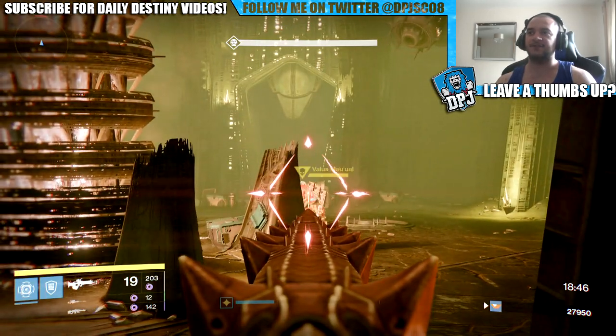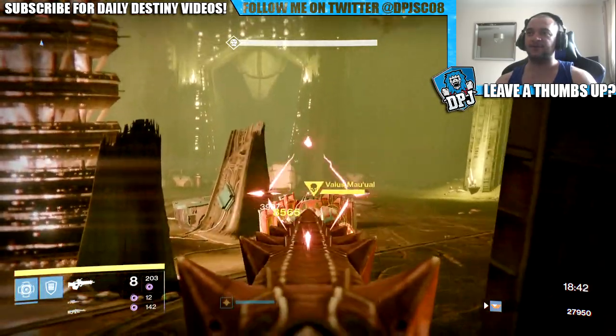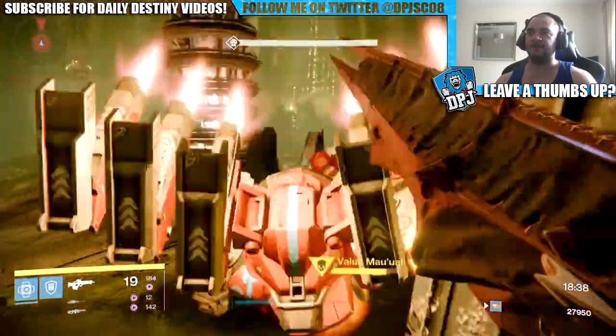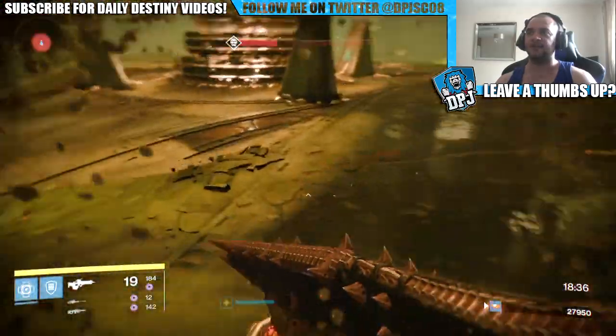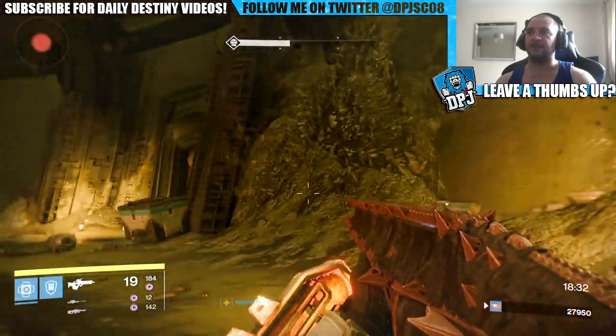Let's see. If he attacks me in this corner, then we know we're in this corner, don't we? He seems to be running over to me. He's running over to me. Yep, it's not this corner. Crouch. Can't it? Yeah. It's got to be that corner, then, isn't it?